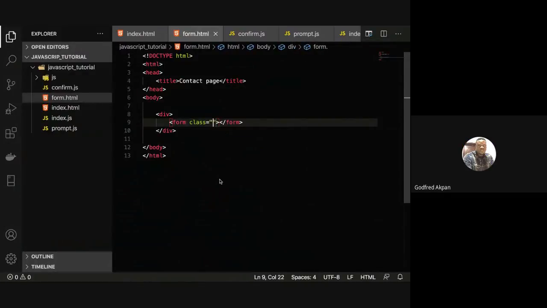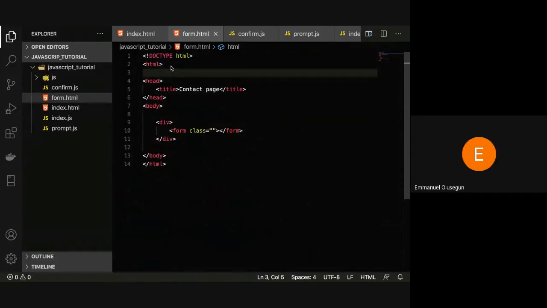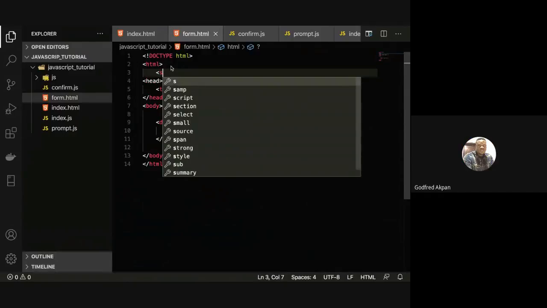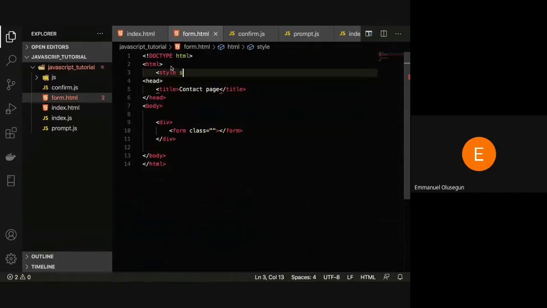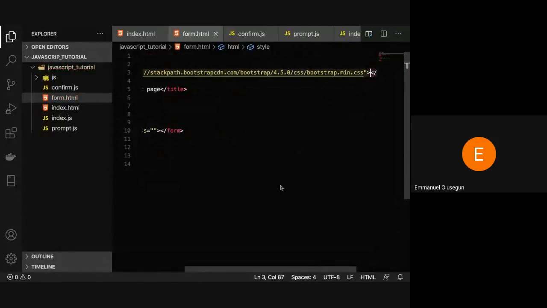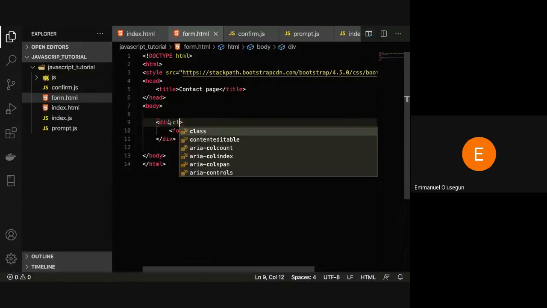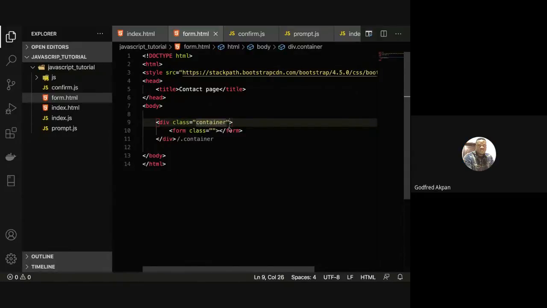So let's try and insert Bootstrap, which I already got. So just need to... So this is the container Bootstrap.